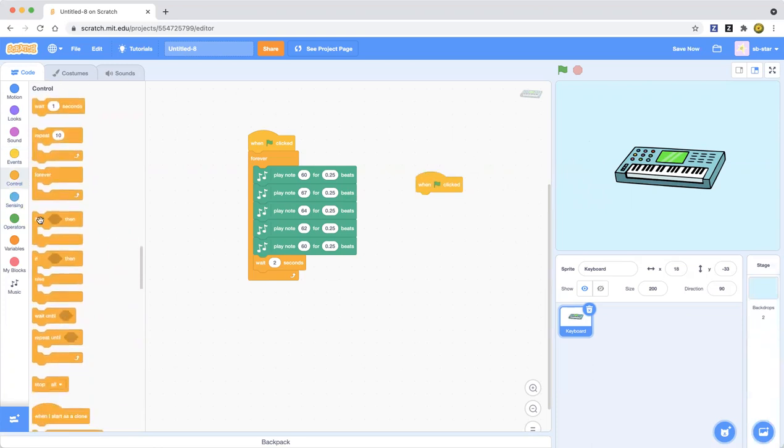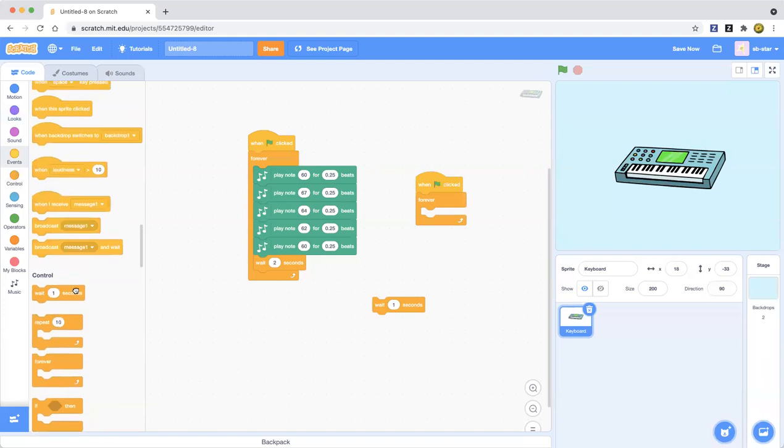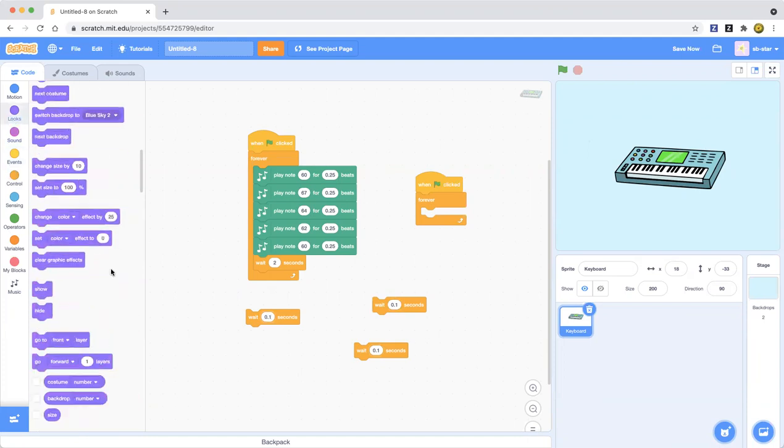So let's drag out "when green flag clicked", and then "forever". And then we are going to be switching costumes every few seconds, like that last one. So I'm going to do that. You can keep duplicating it 3 times, because that's what I'm going to do. I'm just going to keep typing.